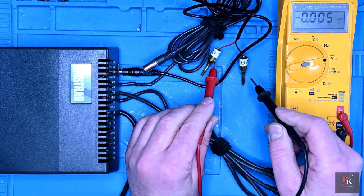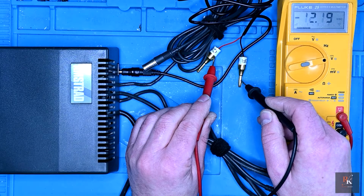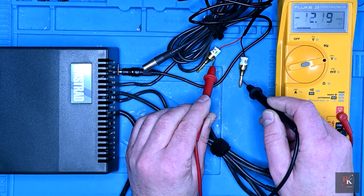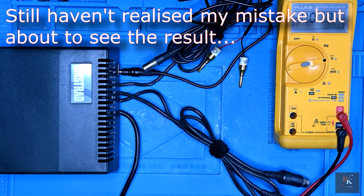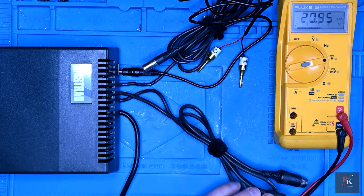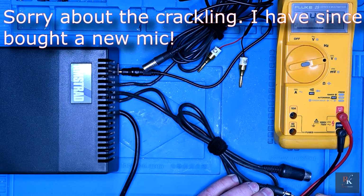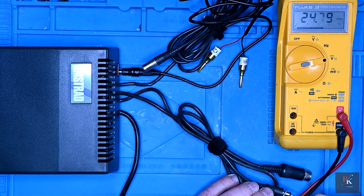So that'll be the 12 volt rail. Oh yeah. It's dancing about because, there we go, I couldn't get a decent connection. So the 12 volts is rock steady, no movement. What about 5 volts? Not sure that's 5 volts. That's a little bit strange, assuming that is actually the 5 volt output, but I can't see it being anything else. Well, it looks like temporarily we're back to the drawing board.